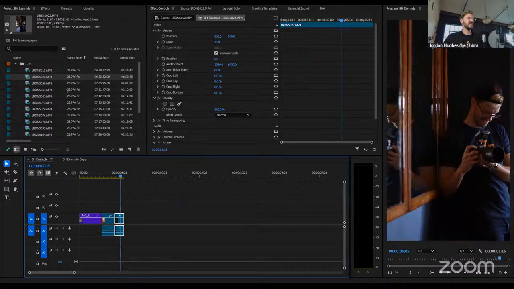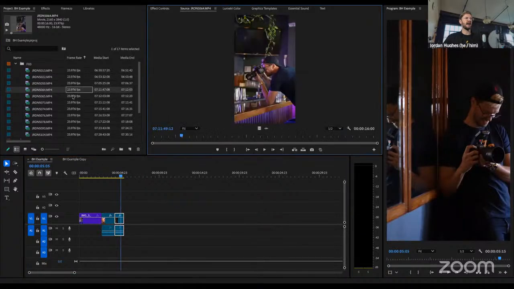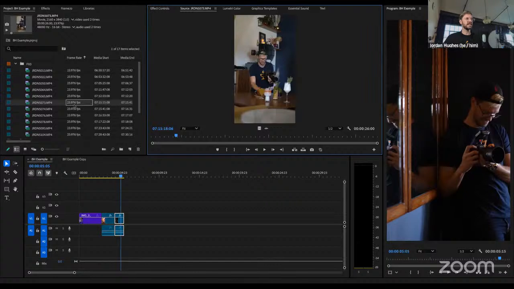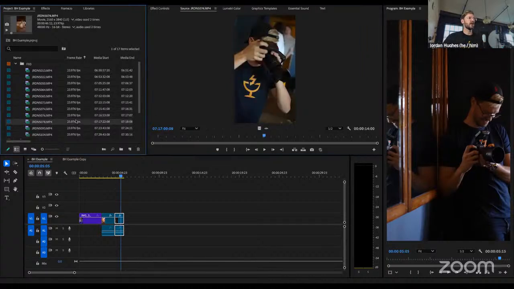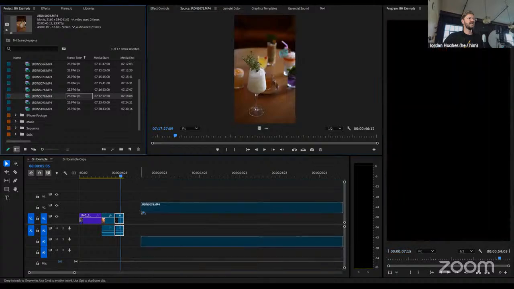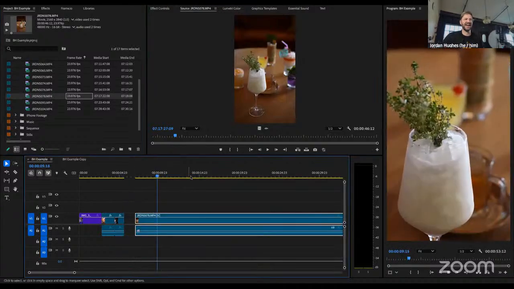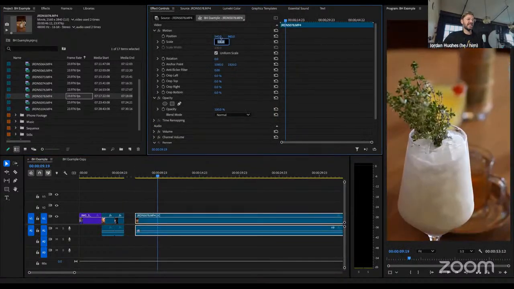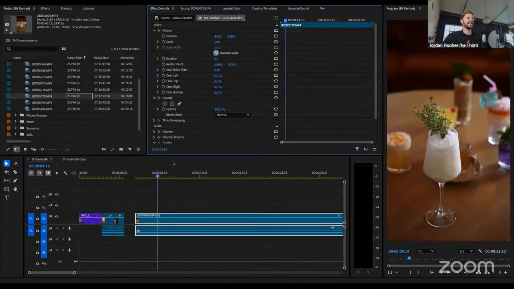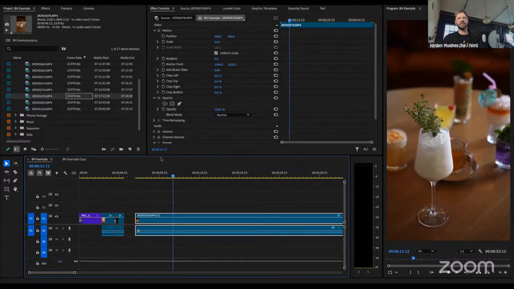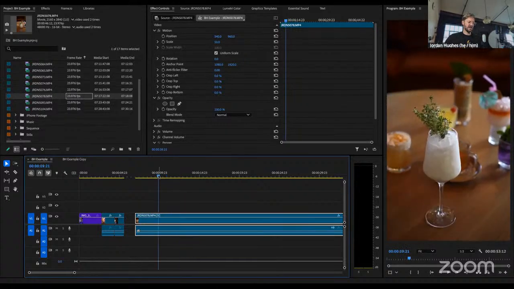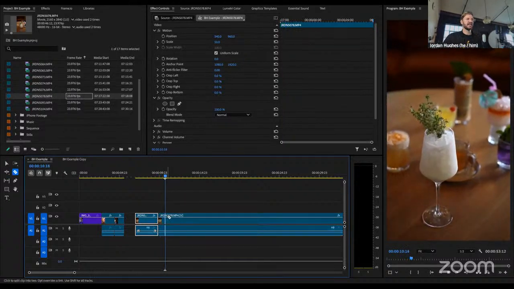And again, trying to keep things moving, even though I have all of these slow-mo clips, I'm still trying to keep things progressing quickly. Like I said, if you just do a really long slow-mo clip, it doesn't actually look that great. Or I mean, I think it looks cool, slow-mo looks cool, but no one wants to just sit and watch it for too long. I like having just a few seconds there.